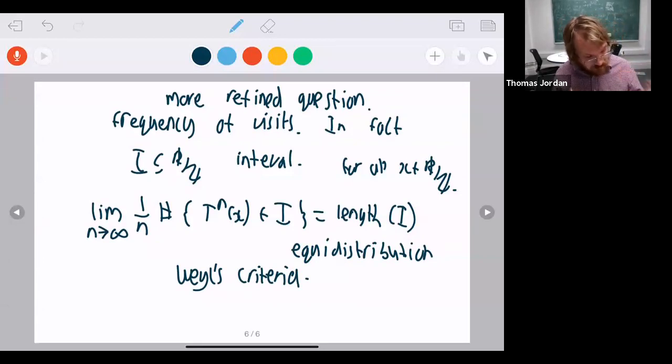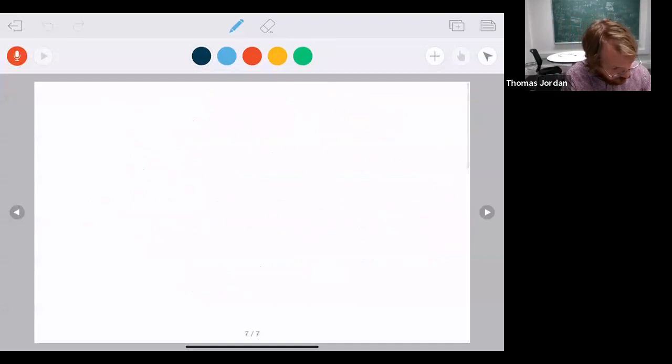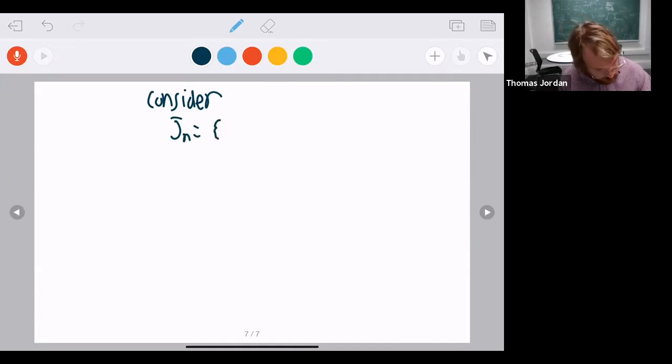Okay, so that's equidistribution. But now I want to show a sense in which circle rotations are not so random. So still in the same setting, consider our set J_n, which is going to just be the first n terms of the orbit of alpha. And again, I'm using these brackets to indicate going back to the circle, so what's called reducing things mod 1. So we have these values, alpha, 2 alpha, up to n alpha.